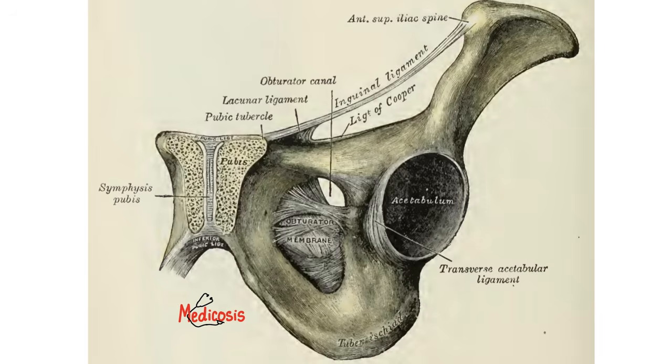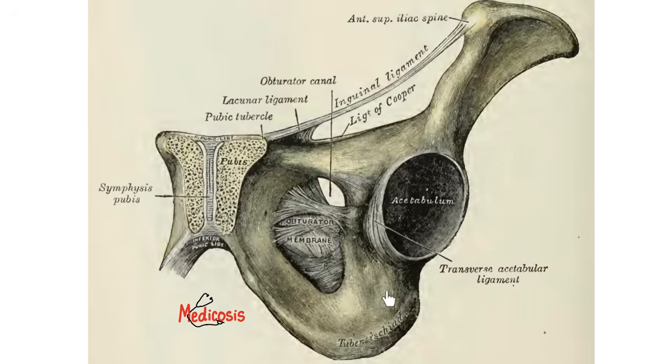This is the ilium with an I, not with an E. Ileum with an E is part of your midgut. It's the one that comes after the jejunum. We say jejunum and then ileum. However, ilium with an I is part of the hip bone. So that's the ilium. Then what?